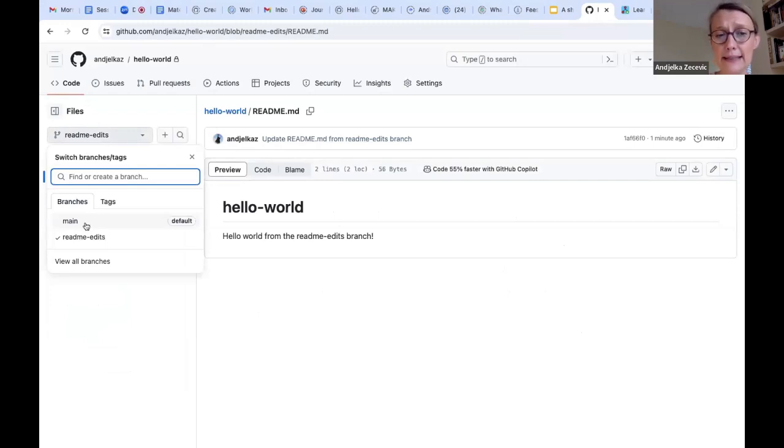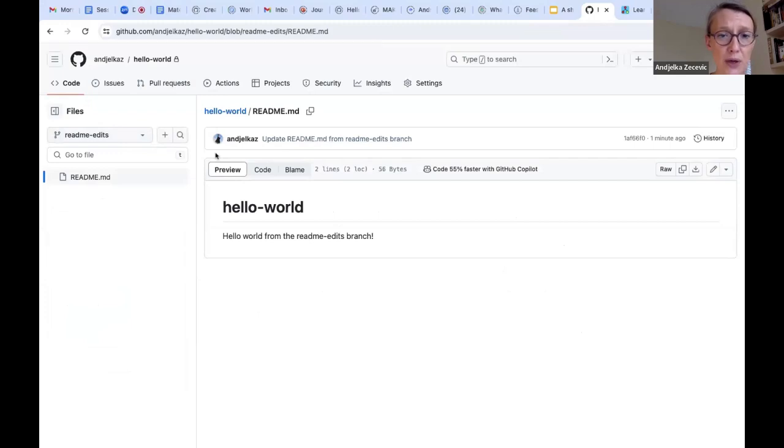As a consequence of this merging, we expect the Hello World README file to change and to have the message appropriate for the readme-edits branch. If we initiate the pull request, we will initiate the merging of these two branches, so the content will be updated if everything goes smoothly.